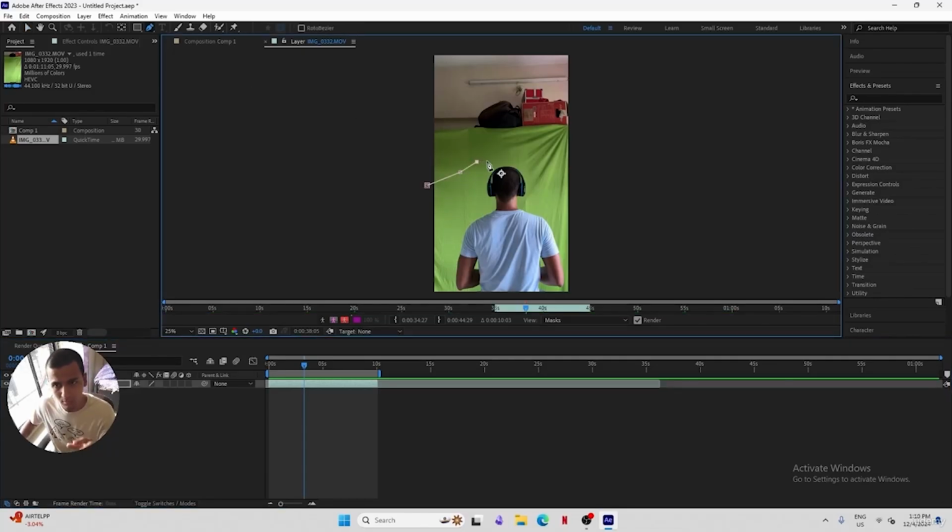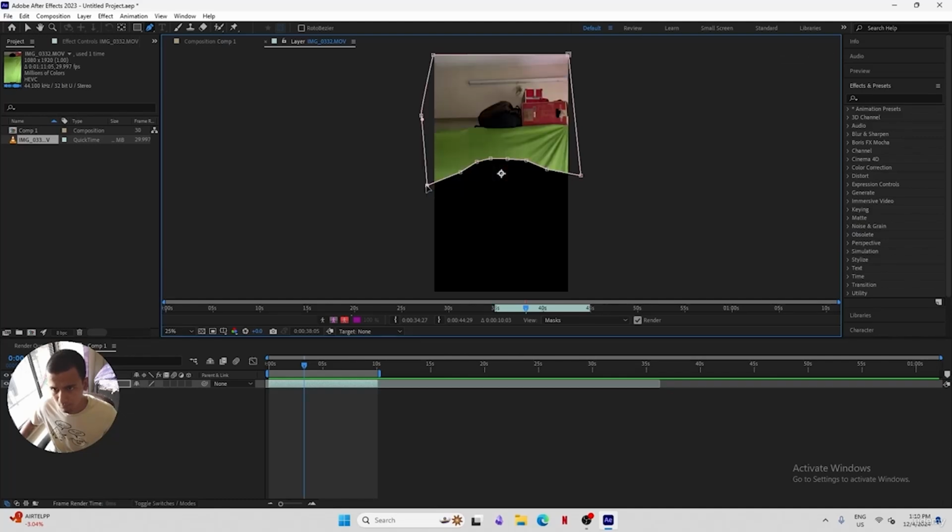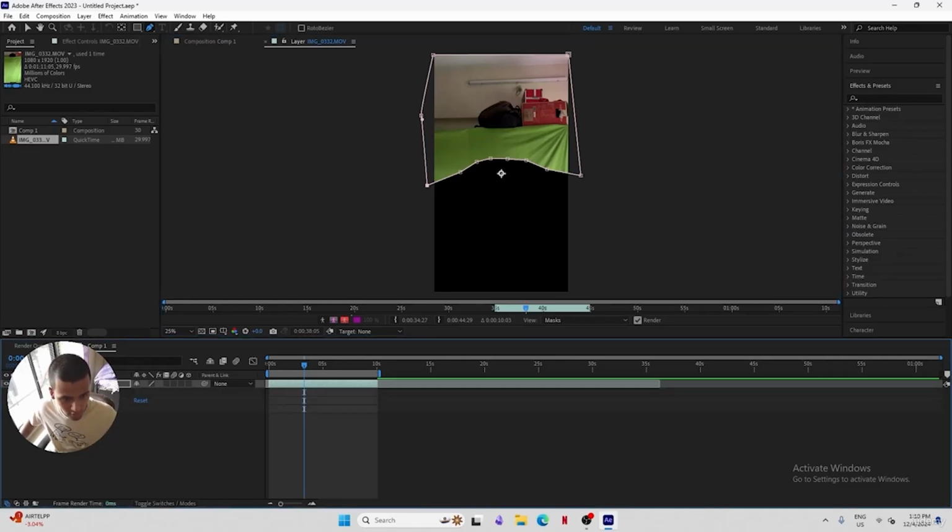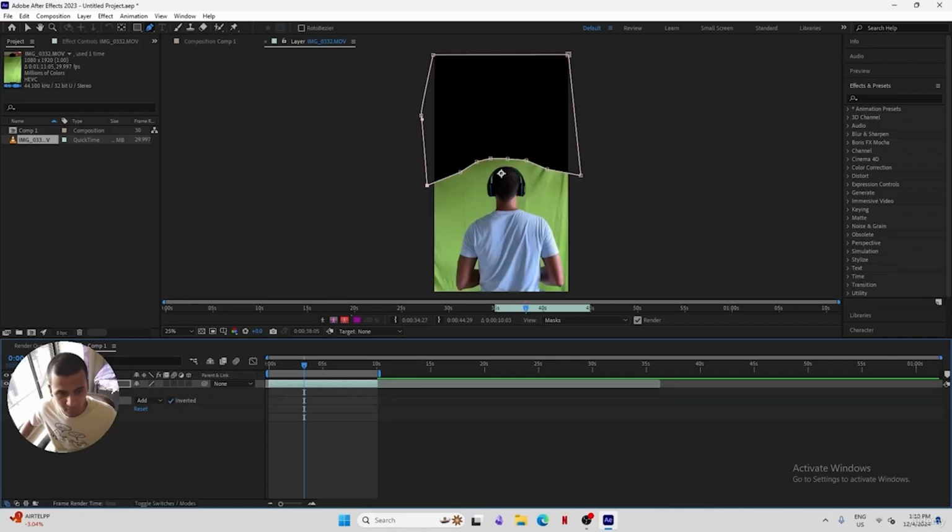Try to get the marker close to your subject, whoever is in the clip. And then when you are done, click on the drop down, go to mask, and make sure you're checking this inverted.